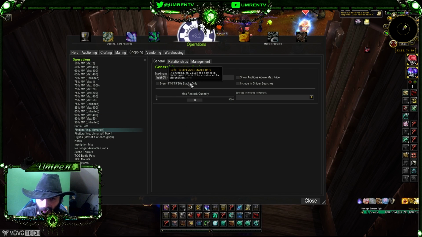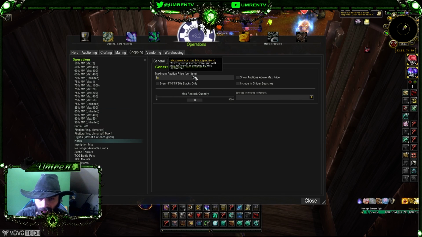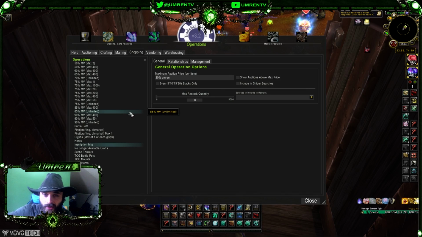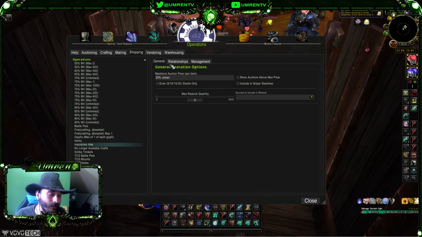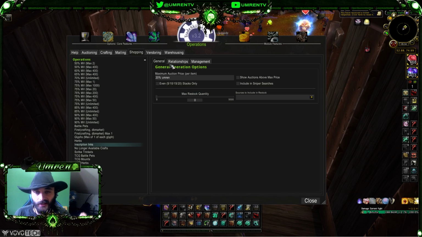For the crafting professions, you can also use 20, it doesn't matter. You can use 20 because these are shopping profiles, so it doesn't really matter, to be honest. For glyphs you can also use that. For herbs you can also do that. For inscriptions you can do that. So basically 20 on everything except for the pets and mounts. Why? Because mounts and pets will most likely never be at 20% of their market price. They will be at like 500 percent when you go to the auction house, and it will be kind of weird to search for them with 20%.